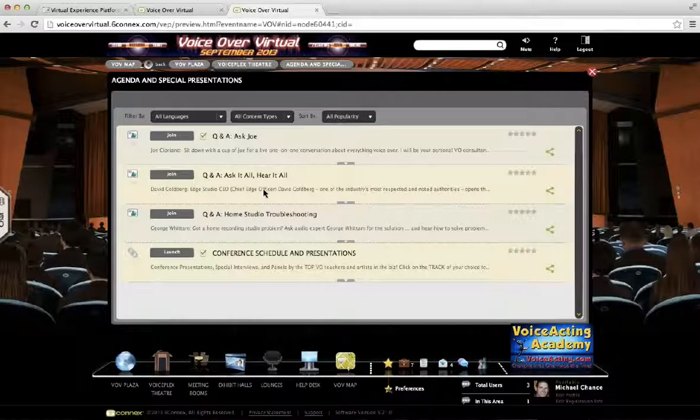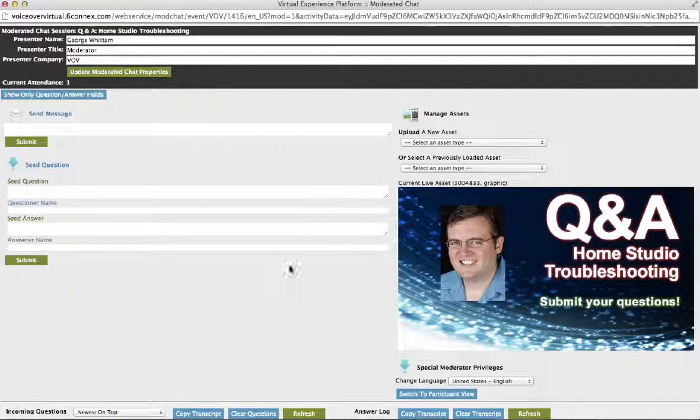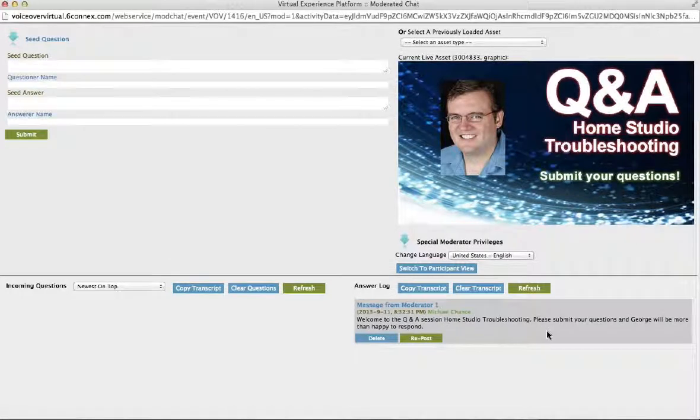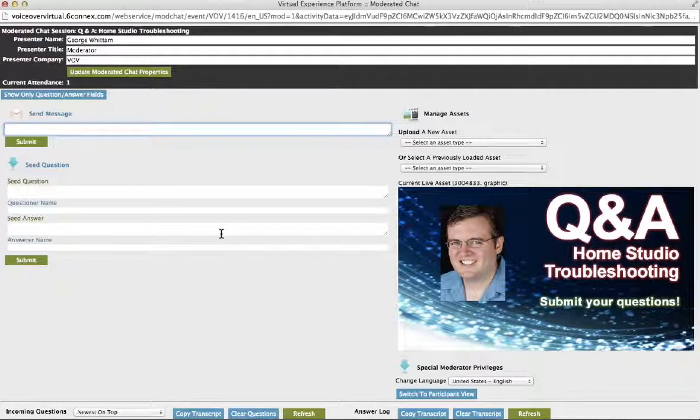all within that window. So to give you an example of what that looks like, when you join, since your account is tagged as a moderator, when you click the join button, you'll actually receive a pop-up here. So just make sure your pop-up blocker is turned off or that you allow this pop-up, and you'll receive this console. What it allows you to do is basically to send out general messages to all of the attendees. So just like that message you saw, which says, welcome to the Q&A session, feel free to submit your questions and we'll respond in the order in which they're received.